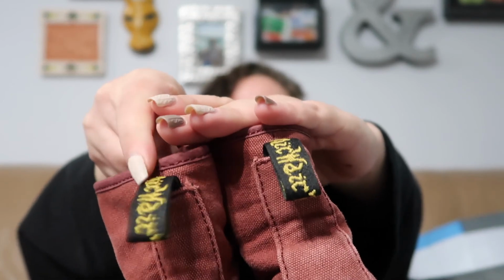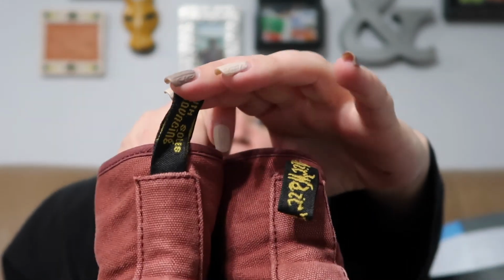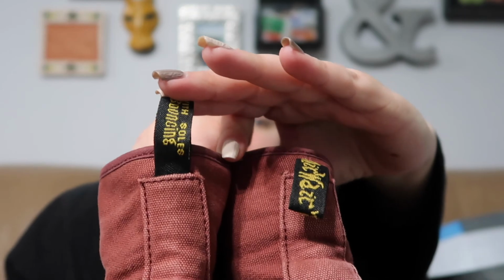2 more pairs of shoes. It's been a while since I've found this brand, to be honest, and I was actually surprised that they had them. They were like $5.99, and these are Doc Martens. I saw them because of this. That's how I knew to pick them up and put them in my cart and look them over later.